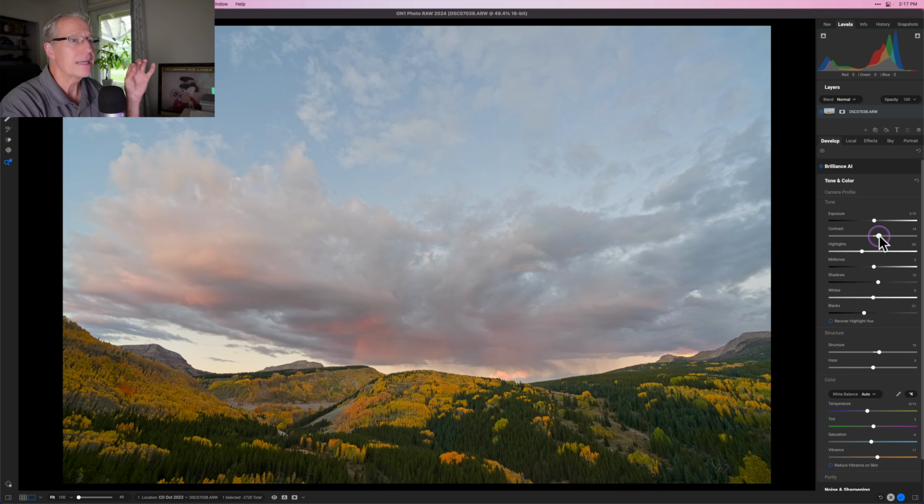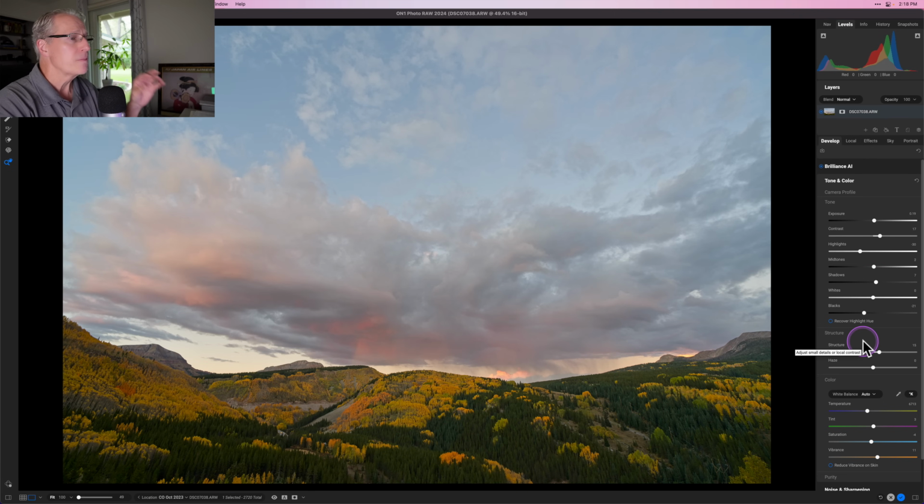I will sometimes just come in here and play a little bit with the overall tones. I like to leave the histogram there. That's usually the view that I have up here instead of navigation or information, things like that. I typically prefer levels, histogram, whatever you want to call it. I would play around with these a little bit here. I might take the shadows down a tiny bit.